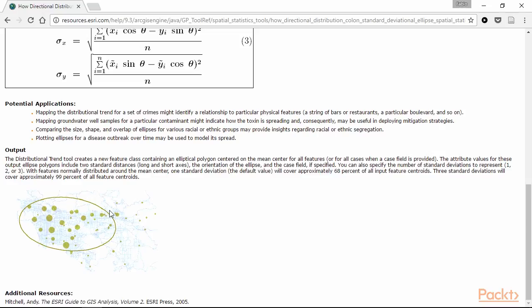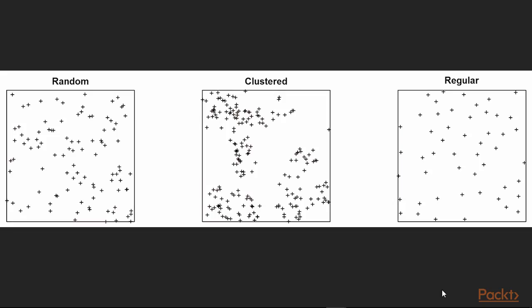After this preliminary analysis, another crucial point of a point pattern analysis is the quantitative description of the spatial distribution of the events in the study area. These may be randomly, clustered, or regularly distributed, and finding their distribution may allow us to gather further important details about the point process that created the events.